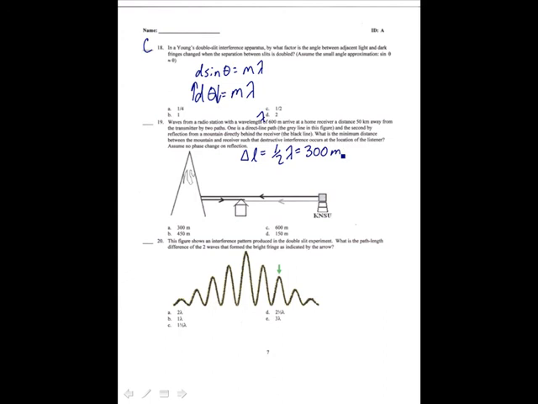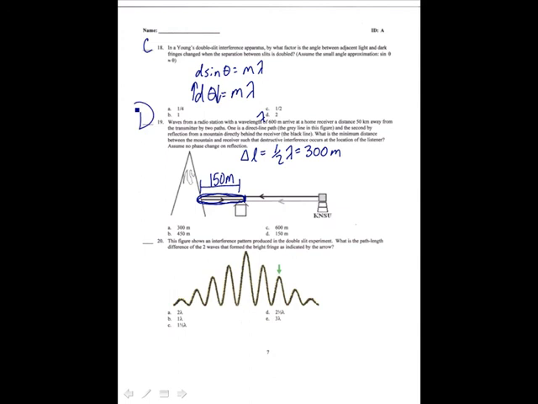So half a wavelength path length difference. At this point, they've traveled the same distance. They've traveled 50 kilometers. I need an additional path length of 300 meters. All right, so it's going to travel 150 meters and then another 150 meters to give me a total of 300 meters. All right, so that means that this distance has to be 150 meters, which is D.